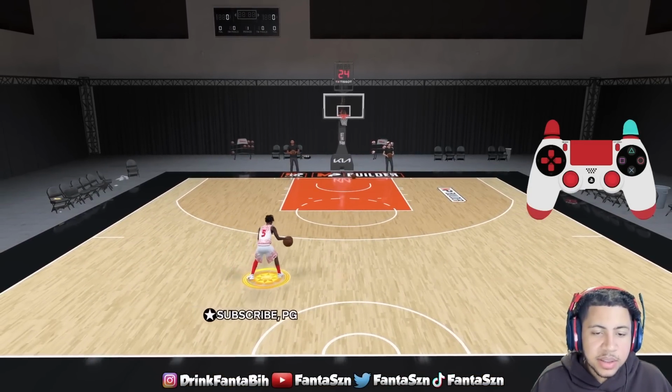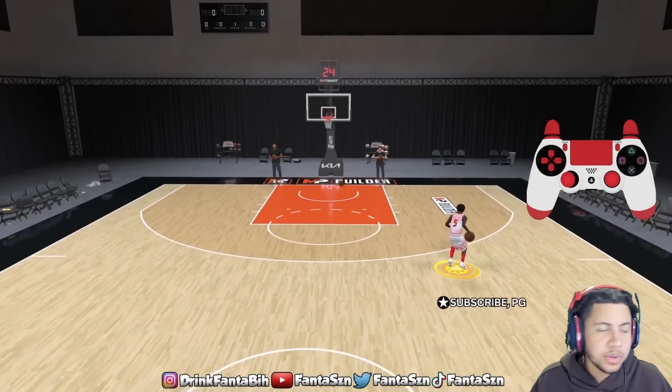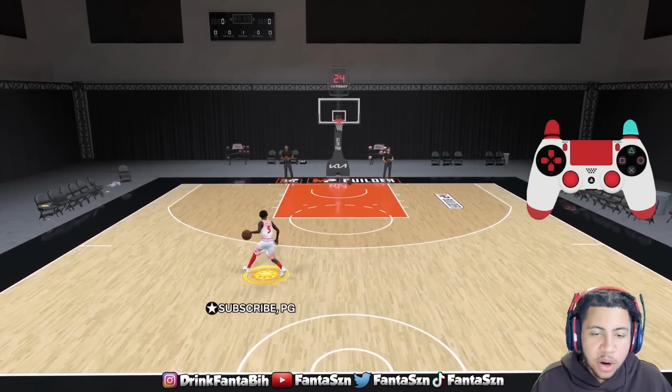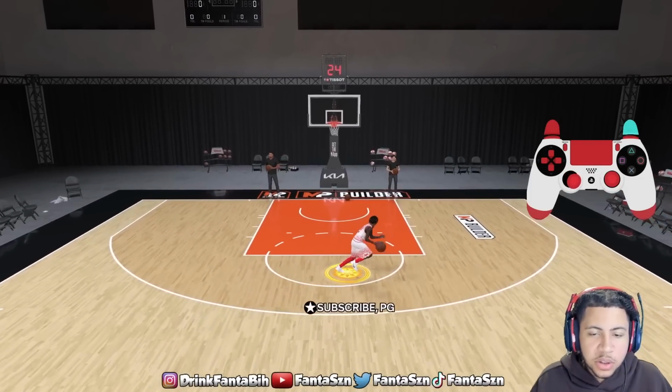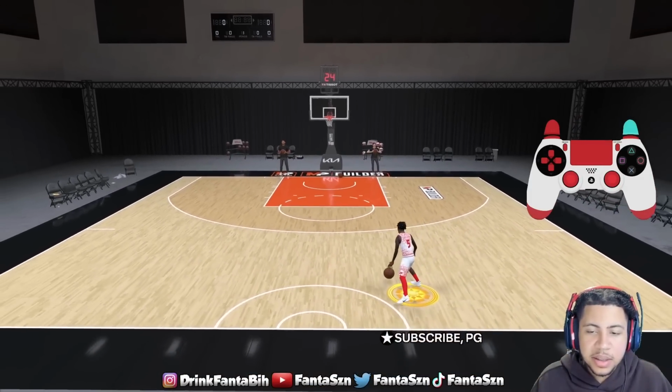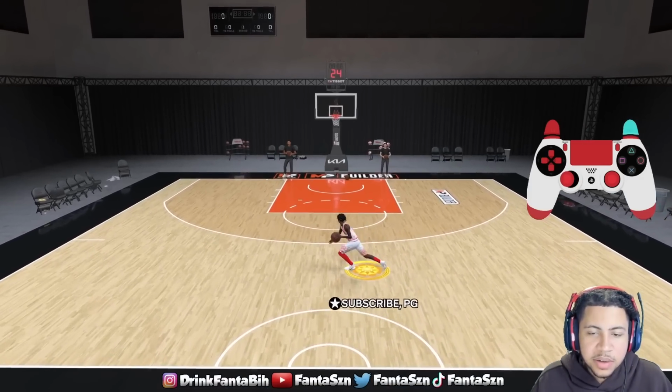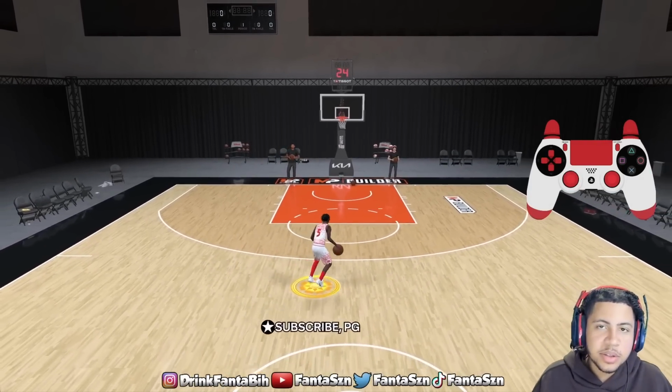So let's say I do this behind the back and I want a fast speed boost out of it. Make sure you guys remember to do that same side speed boost if you want to be as fast as possible. You can also do that out of basically anything. That applies for anything, not just a behind the back. You can do it for your aggressive, any animation. That's going to be super fast.